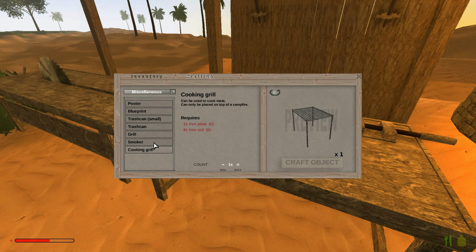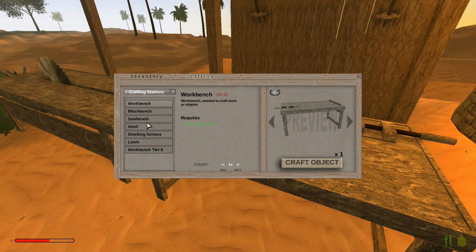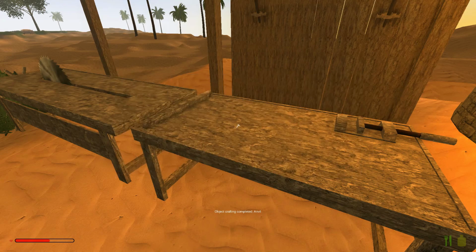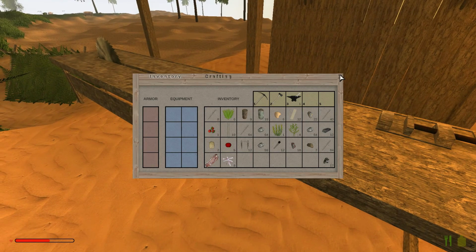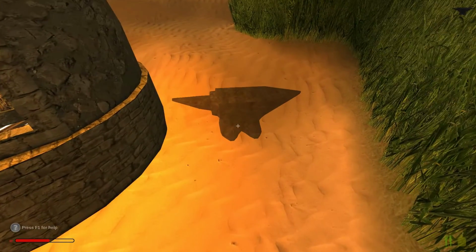So I'm guessing these cook at different speeds, and they just cost more, obviously. Let's go ahead and go into crafting stations and get us an anvil. We need 24 iron ingots. We have 34. That's good. Well, some left over here. Cool. Anvil, where'd you go? Nice. Let's put the anvil down right over here. That'll work.